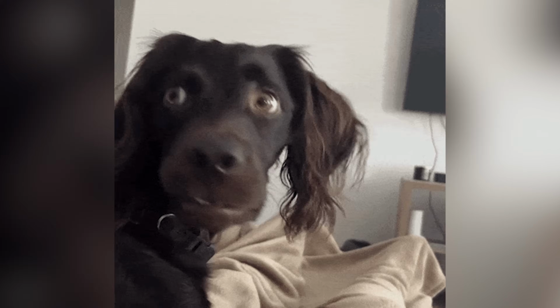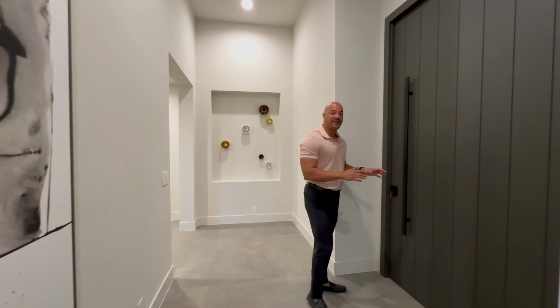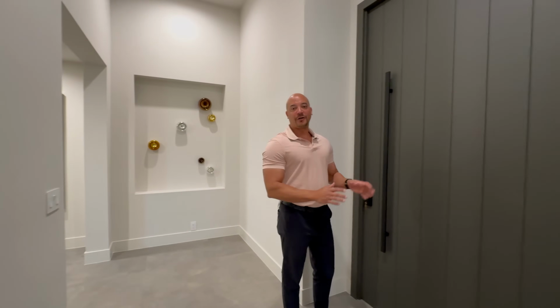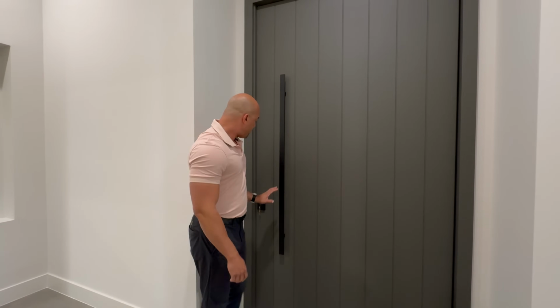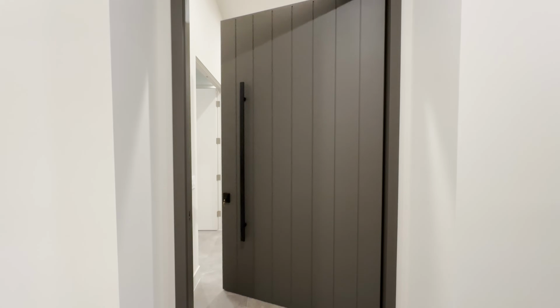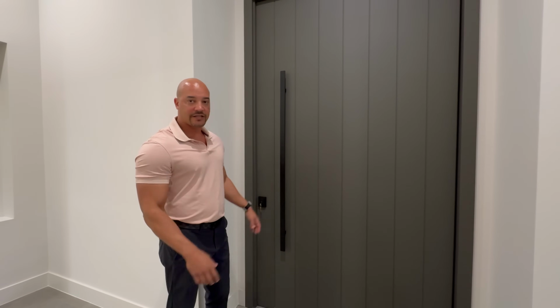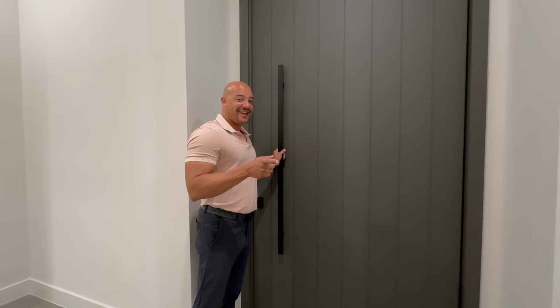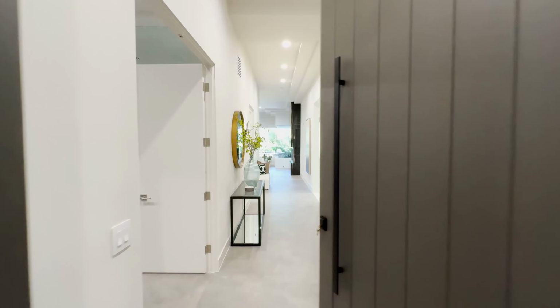All right, guys, check this one out. Behind us is the primary suite. And this is a 400-pound pivot door that you can actually articulate quite easily due to the hinges. But what's even neater is this is also on a biometric system. So if you prefer to keep this closed for parties, soirees, or just normal living, you can access it through a fingerprint. Now get ready, because you're about to see some of the greatest closets that you will ever find.